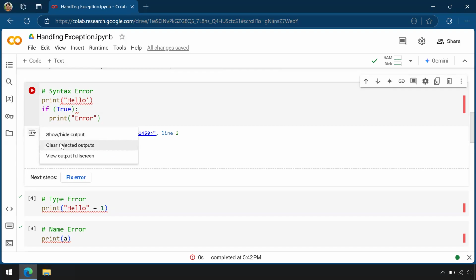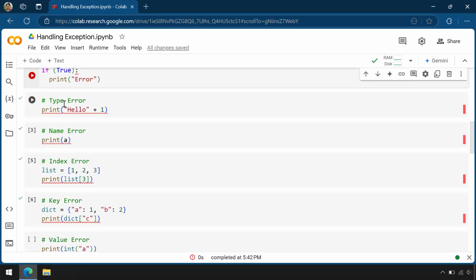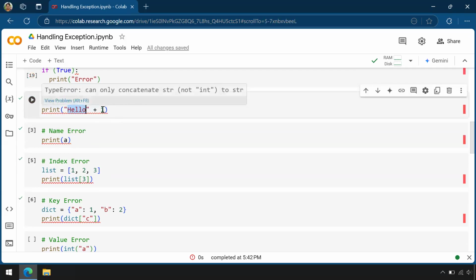Now, the next example is the type error. As we can see, we try to print a string with 1. Plus is an operator that can concatenate or combine two strings together. But in this case, they try to combine a string with a number.